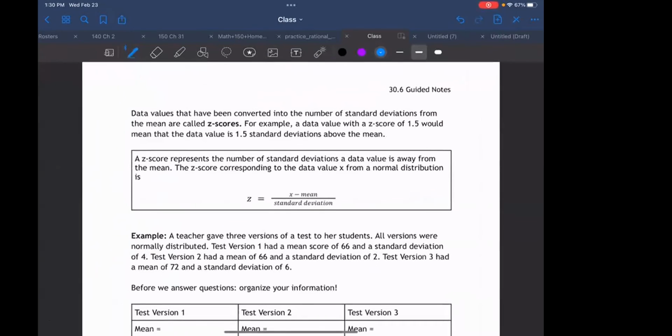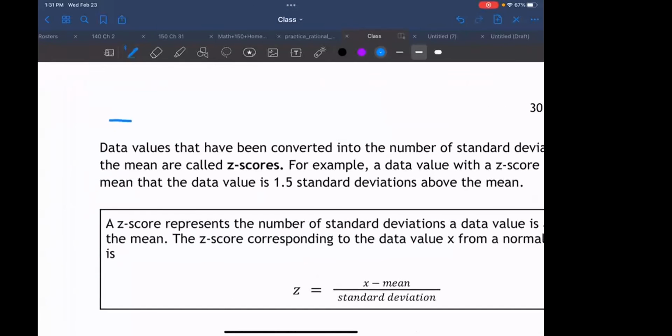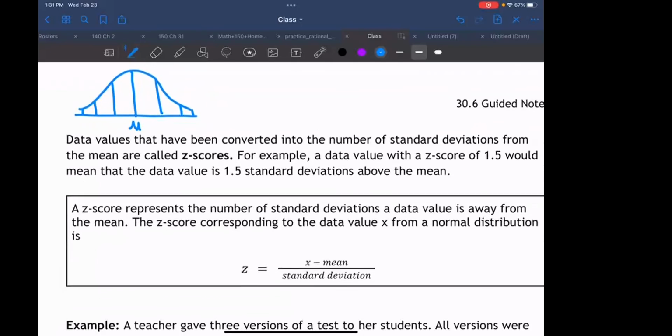Okay, so I guess we kind of talked about how the standard deviation actually helps us understand things. And we talked about if we're given a distribution, well, we have our mean in the center and we have our tick marks for standard deviations, right? But what if I don't want to go within 1 standard deviation? What if I want to go like 1.2 standard deviations or 5.8 standard deviations away from the mean, right? There's actually a way to do that. And we use things called z-scores, okay?